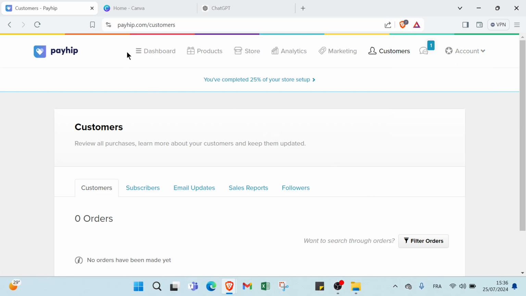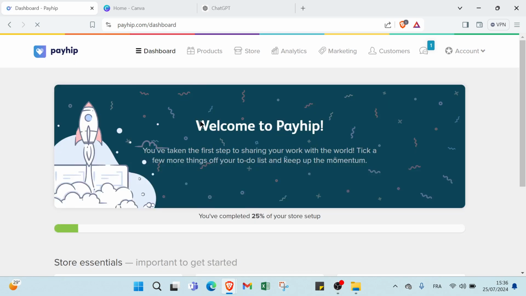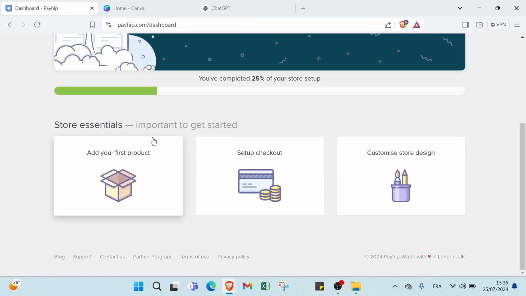So right now, let's come back to the dashboard. As you can see here, we have important steps to get started. First is sign up, so it's done. Then add your first product, set up checkout, and finally customize store design.